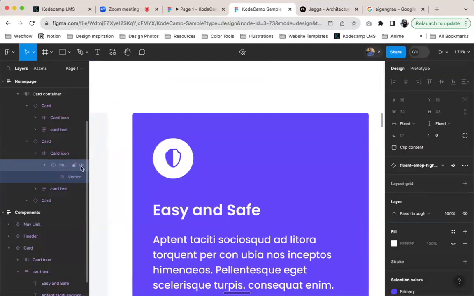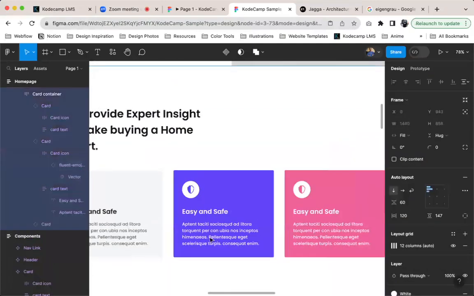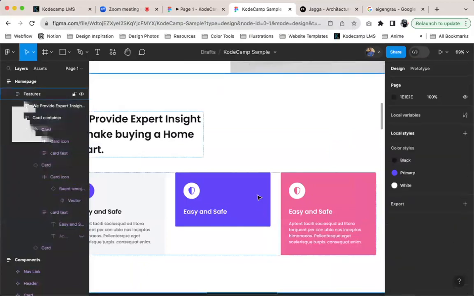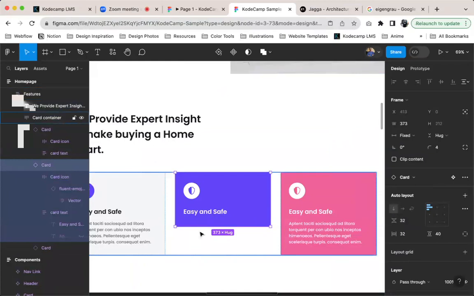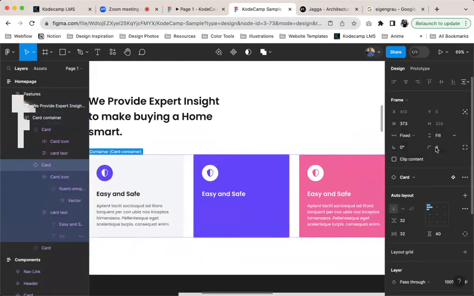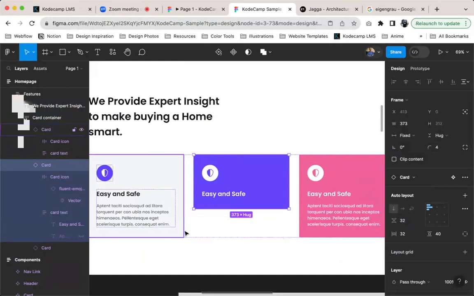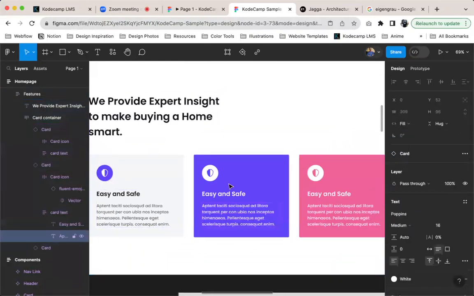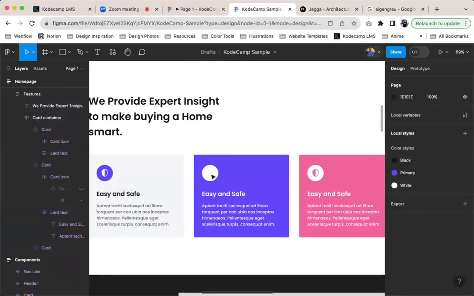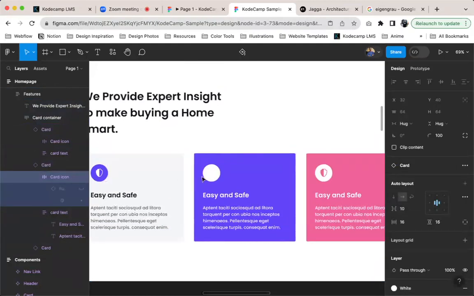If you don't want something to show in one, for instance, if I don't want this text to show in this, I can delete it. But by deleting it, it's hiding it. And you can see that the height also decreased. But if I want the height to be the same, all I need to do is press fill, and that is done. But I don't want to hide that text, rather. It's this icon I want to hide.